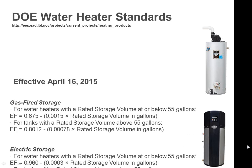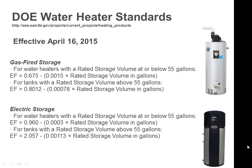All right, so that's the furnace standards. The next one coming up is the water heaters. That doesn't happen until 2015, so I won't go through this one in detail. You can see what the numbers are there. The minimum efficiency for the standard 40 and 50-gallon gas water heaters is going to have to increase from what it is currently up near but not exceeding the current Energy Star levels, so that's not very hard to do.